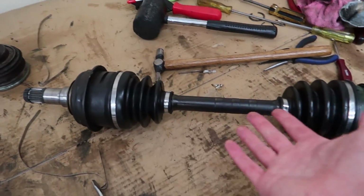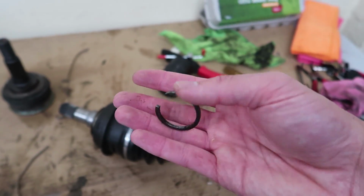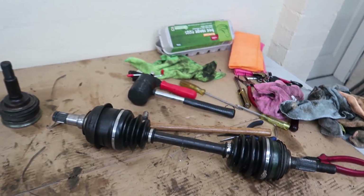But yeah, look, the new boots are on. Looks sick, dude. It's amazing that this little C-clip is what's keeping the car off the road. Just this tiny little clip. But yeah, it is my fault, so. Yeah, whatever.